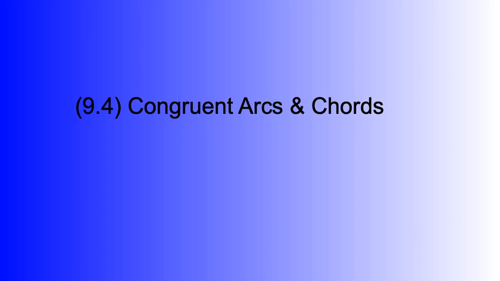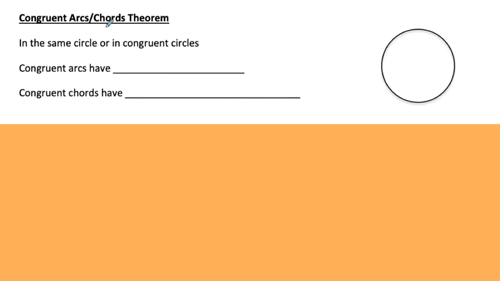Okay, so today we're going to be talking about circles again, and arcs and chords. It is important to know that if I have an arc on a circle, an arc is just a part of the rotation of a circle. Here we've got arc AB, and we write that as AB with the arc symbol above it. If I'm in the same circle, or in congruent circles, and I have another arc, we'll call it CD, and these arcs are of equal length, we say that they are congruent.